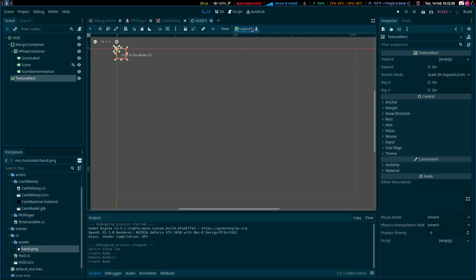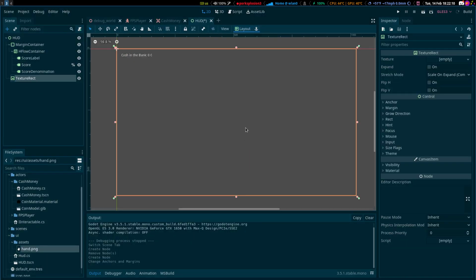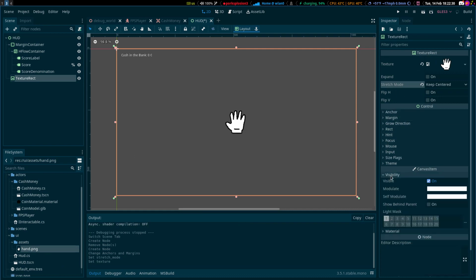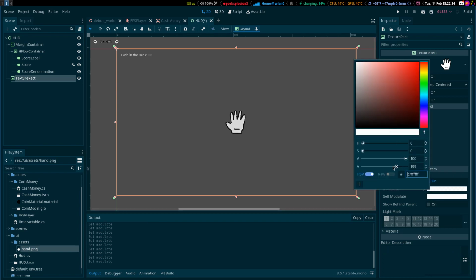Because that's a control item, I can make a layout be full rect, and in the texture stretch mode, where's the stretch? I had it. Keep centered, there we go. And the texture I want is the hand PNG. Boom. So now this pops up.